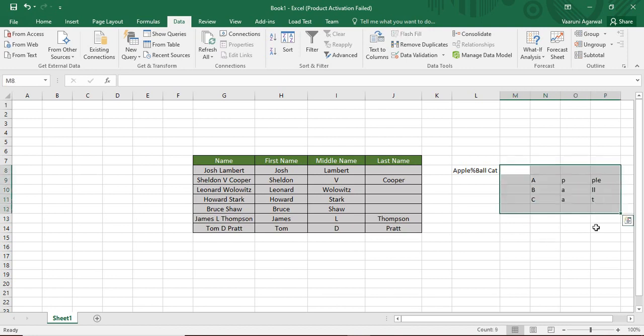So that is how you can just convert your data into the different columns using the text to columns feature of Microsoft Excel. And it could be used in a variety of ways, like if a delimiter is present, if no delimiter is present, or if different kinds of delimiters are present. So this is an essential feature of Microsoft Excel, as you could have already seen.